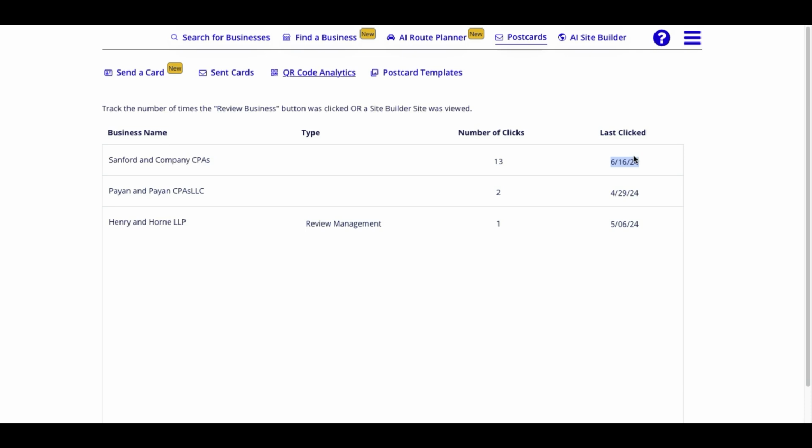And as soon as you see that they've gotten more reviews and that they've been using your card to do that, that is your time to reach out to them and say, hey, Mr. Customer, I noticed that you've been getting more reviews with that card. I'm the person who sent you that card. Can I tell you how to make these reviews get you more customers with the rest of my platform called Reputation Management? And that's how you work on getting a prospect all the way through the funnel.